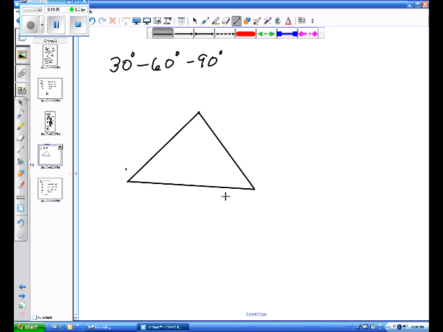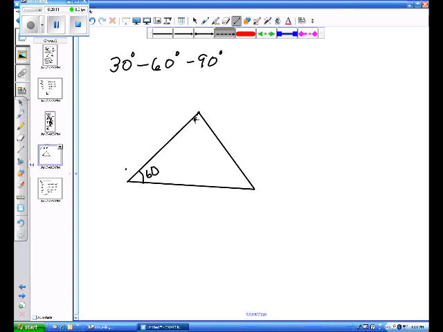Okay, and that's pretty close, though I know that it's not exactly an equilateral triangle, but we do know in an equilateral triangle that the angles are all 60 degrees because there's 180 degrees in a triangle. So that means each of your angles is 60 degrees. So what we're going to do is make a perpendicular bisector of the vertex angle.